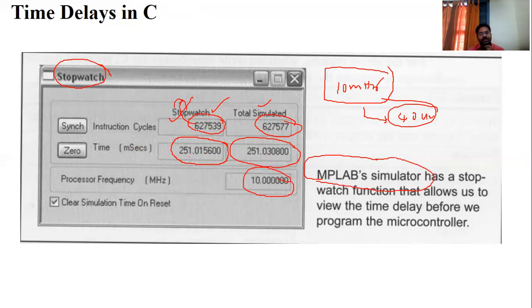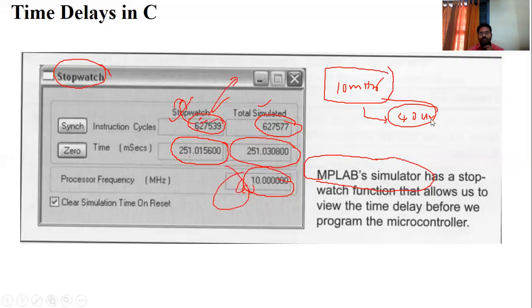How many cycles can it produce? See how many cycles it can produce: 6,27,539 cycles will be simulated. Instruction cycles are sampling. If it is 40 megahertz, the instruction cycles are within the range of millions.